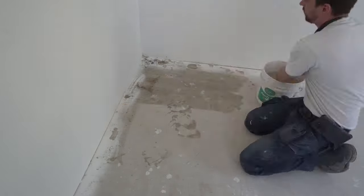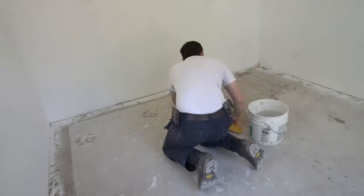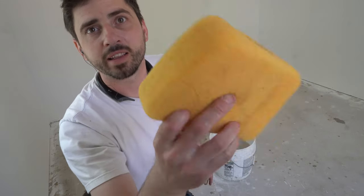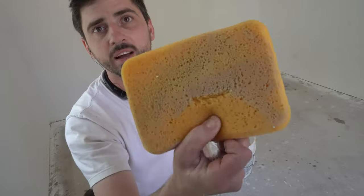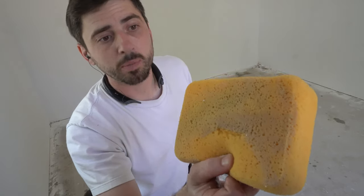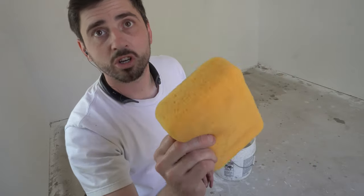We've got the whole floor scraped out. Next thing you want to do is wash it — you want to take off the dust, because obviously if there's dust it ain't going to stick. Look how much dust I'm taking off — this is the clean side, dirty side, and this is just one wipe. And obviously this is after sweeping and you still have that much dust, so make sure you wash that.